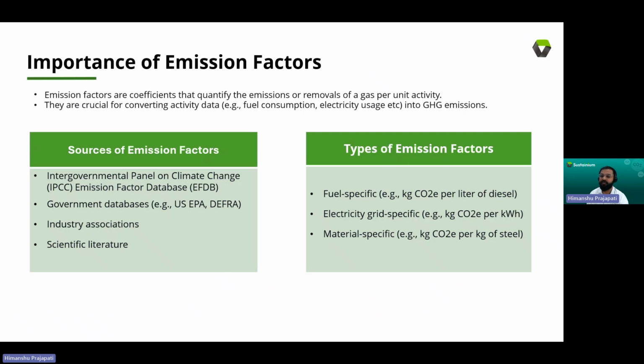So it's very important to know which emission factors to apply. Last but not least, there'll be material specific emission factors. So for an example, if you're using steel for construction of a building, the emission factor of steel will be utilized. If you're using aluminum for certain parts of construction, then the emission factor would change. So emission factors are a very important part of your emissions calculation, and it's very important to understand which ones to use.